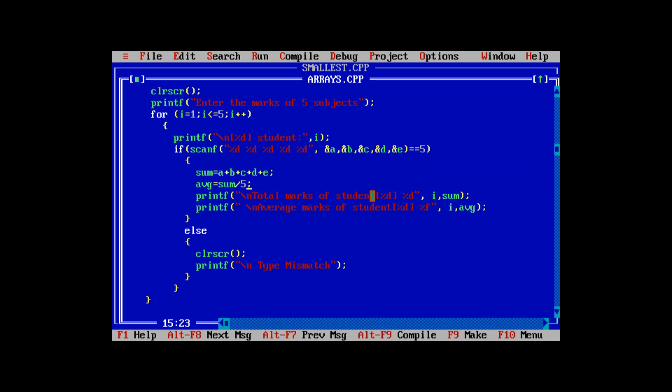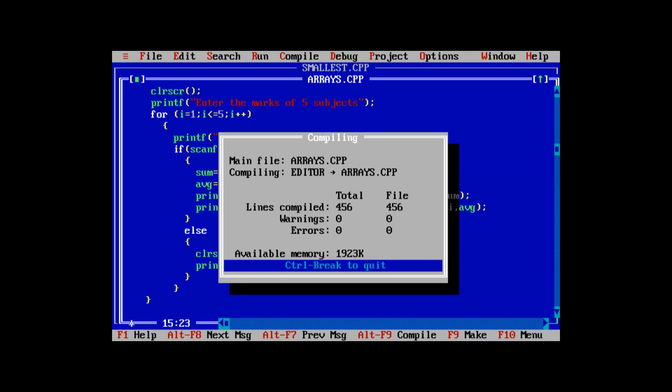Okay, you think that I have to use i over here. Now let's see. Yes, this is also possible. But there is an error for calculating the sum.